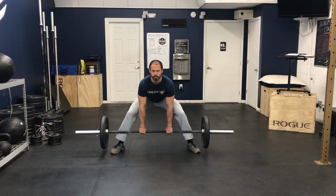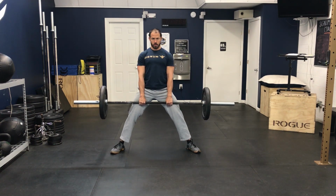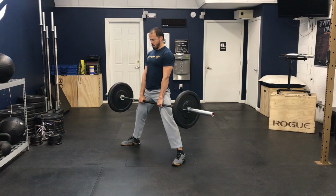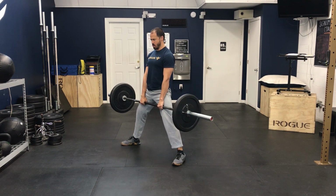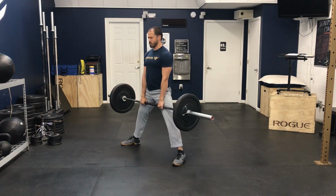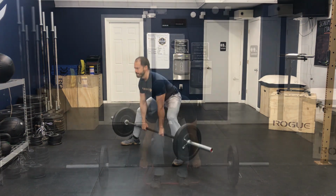From here, perform similar to a conventional deadlift. Hips and shoulders will rise at the same rate. You're going to keep your heels down and finish at full lockout with the hips, knees, and shoulders forming one nice line and shoulders behind the bar.